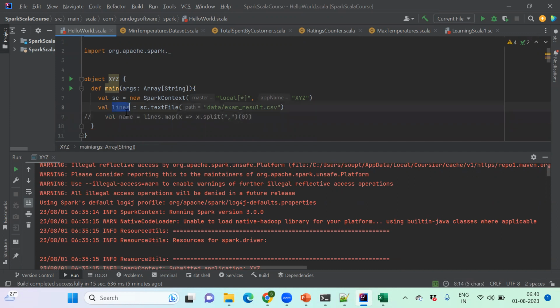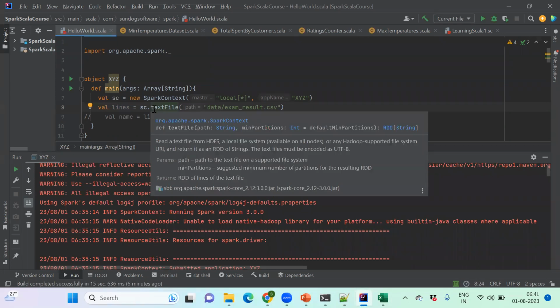val lines. I just created one value, not a variable. Lines is created by the same sc, the Spark context. It's reading a text file. textFile is the method name to read a text file from local drives, shared drives or any other drives.